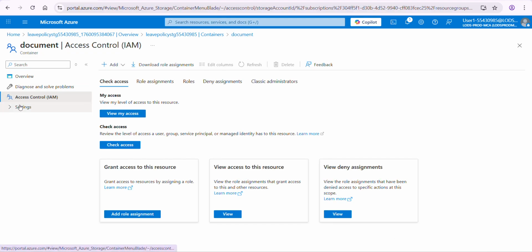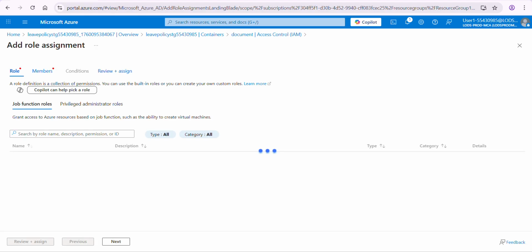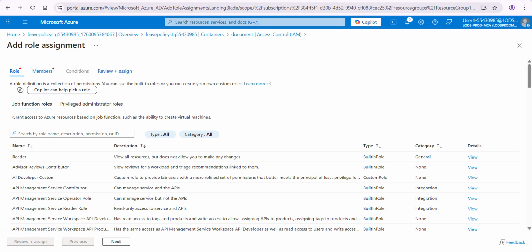All right, so let's go to access control. And what I'm going to do over here is add a role assignment. In the role assignment, I can see multiple job function roles, a multiple list of job function roles over here.